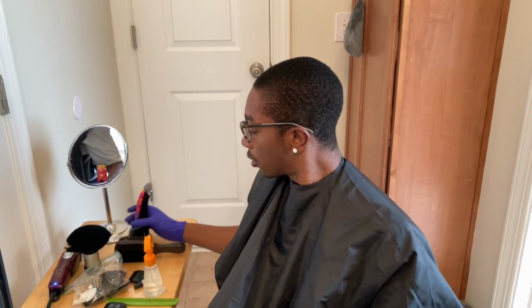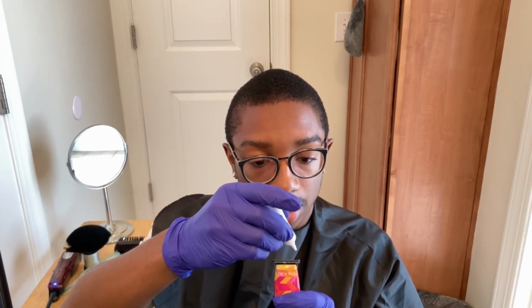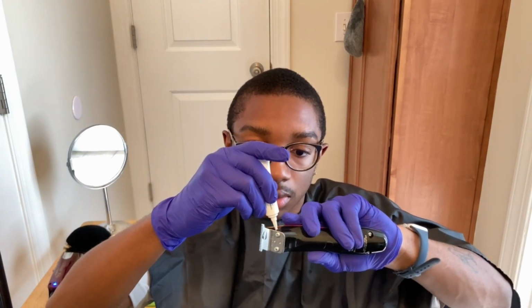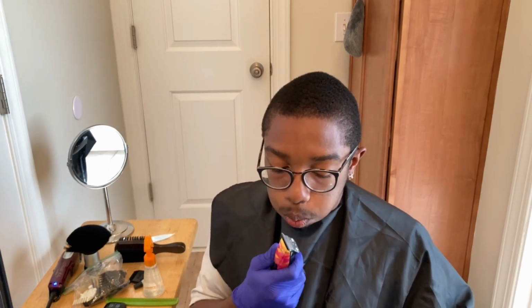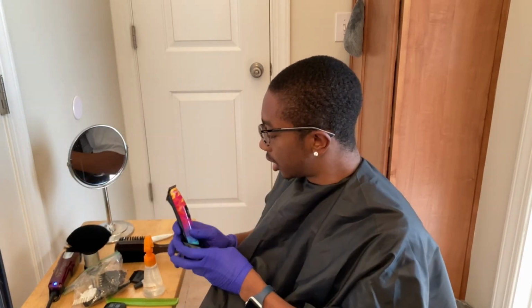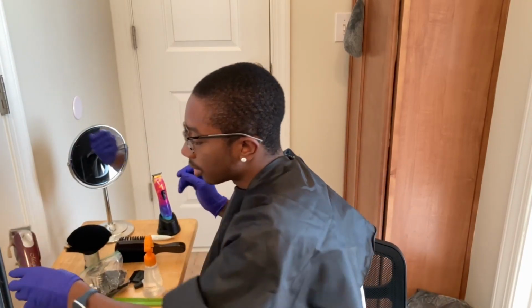Next, I'm gonna get my oil, and I'm gonna oil my trimmers and my clippers. So, get the teeth right there, put it in the middle, put it at the end, and put it in the sides here. Blow it around for a bit, wave it around. That should be good. Next, I'll get my clippers.